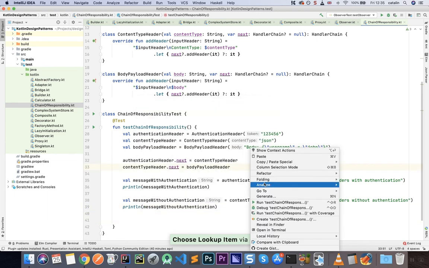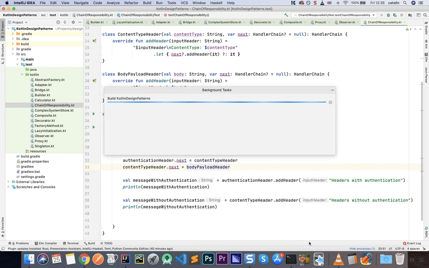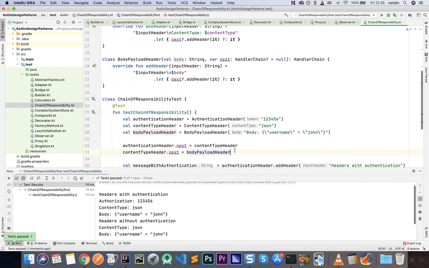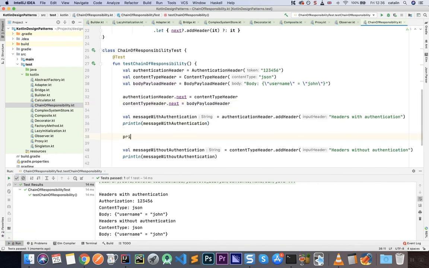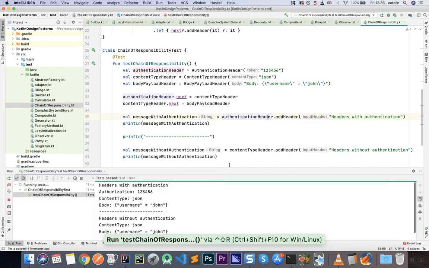Okay, so let's go ahead and run this just to see the output that we get. All right, so here we have, you know what, let's put a divider here so that we see where those two start and finish.